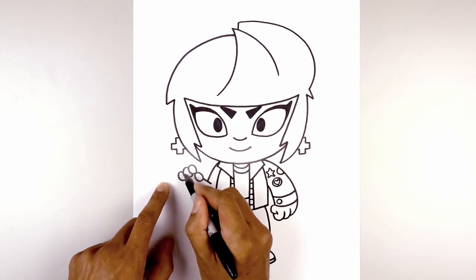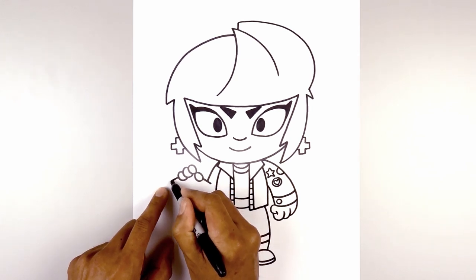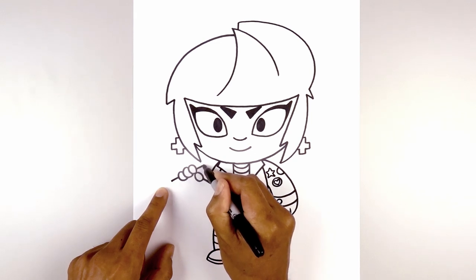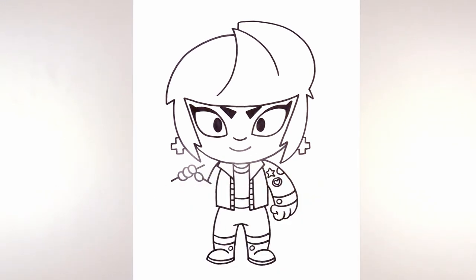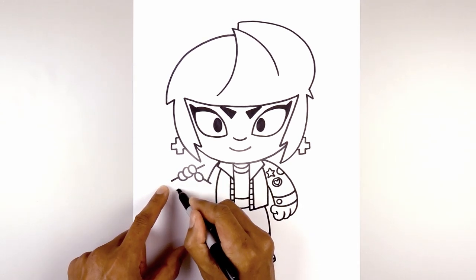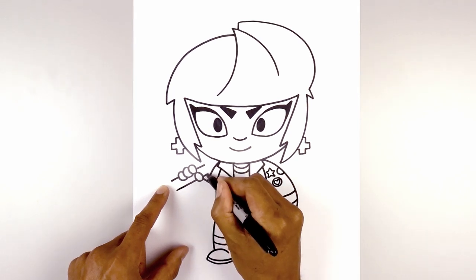Now we're gonna angle the gun going up and in behind the head. So we'll start on the side of the finger, draw a short angle line going out. Now I'm gonna follow this towards the inside of the finger, draw another line going in. Now I'm gonna draw that same length line in behind the thumb. So we start down here, angle up, in behind the thumb, and we'll continue on the inside.